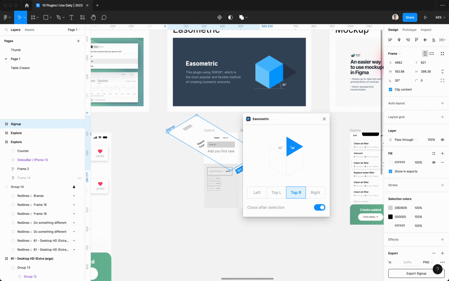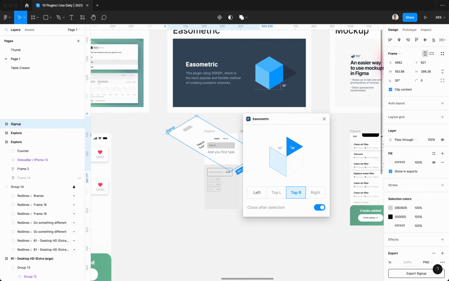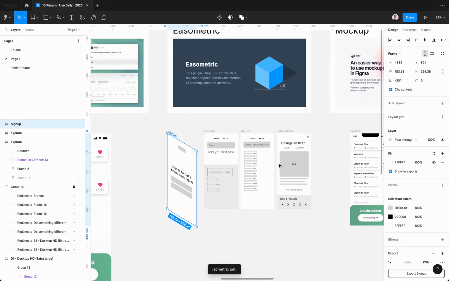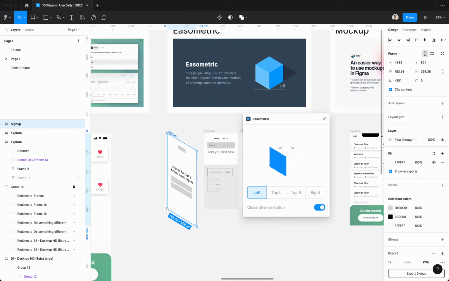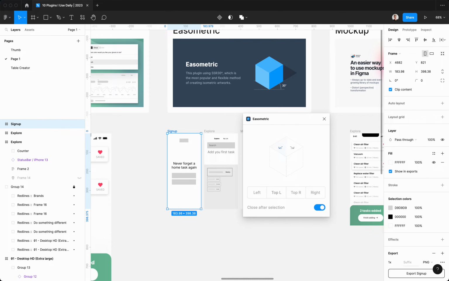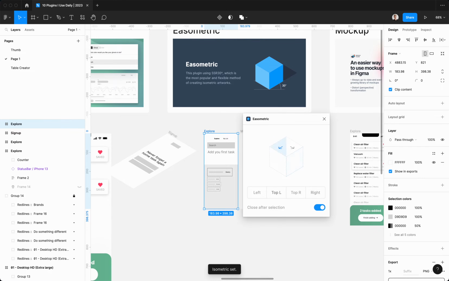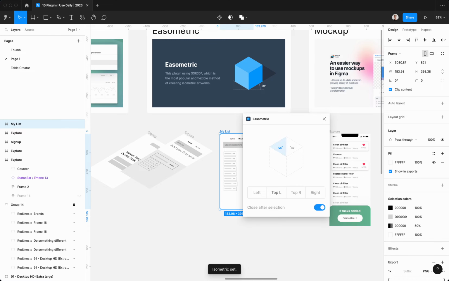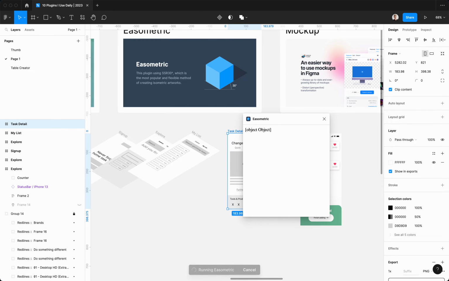And that's why I actually pulled out Isometric and not some of the other plugins. I know there are like 4 or 5 others, and I've tested all of them, and while some of them have some really great features, they just are destructive. So they'll usually convert your design into a PNG or a flattened JPEG, and you don't really have a lot of wiggle room. But I found this to be really simple if you want to go through your mockups, essentially get a little gallery for your cover page or whatever it might be.